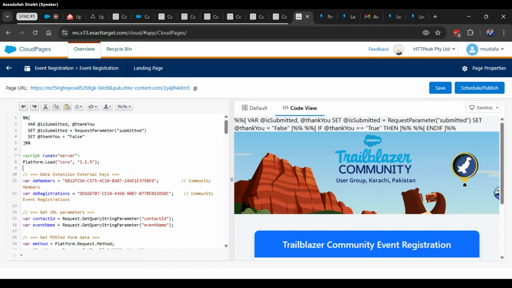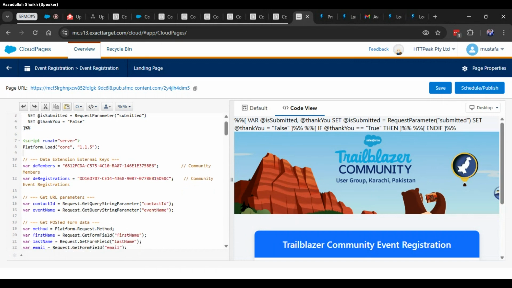And why do we need this? We need this because we want to use some specific functions that are for Marketing Cloud. For example, to get the data from a data extension or to create a new record inside the data extension. And in the JavaScript, when we declare variables, we will have to use the var keyword because there is some limitation. In the usual JavaScript, you don't really need to declare the var keyword. You can simply create variables by defining their name and value. But for Marketing Cloud, we need the var keyword.